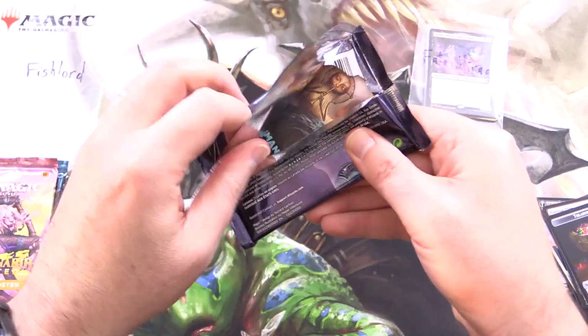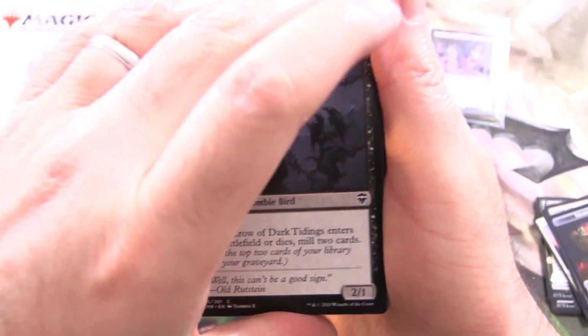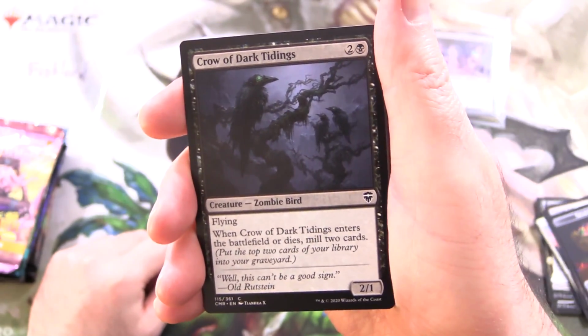We'll start here with Commander Legends because we're on a quest for, let's say, a Mana Drain today. So we got a Jeweled Lotus recently, so see if we can get something else.